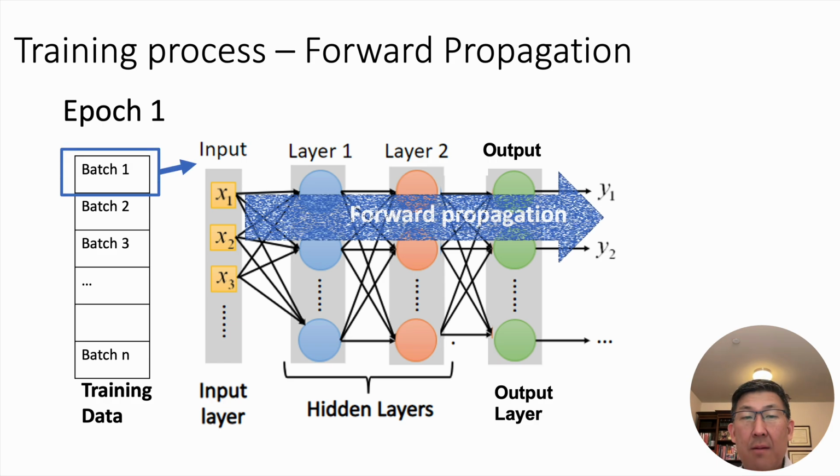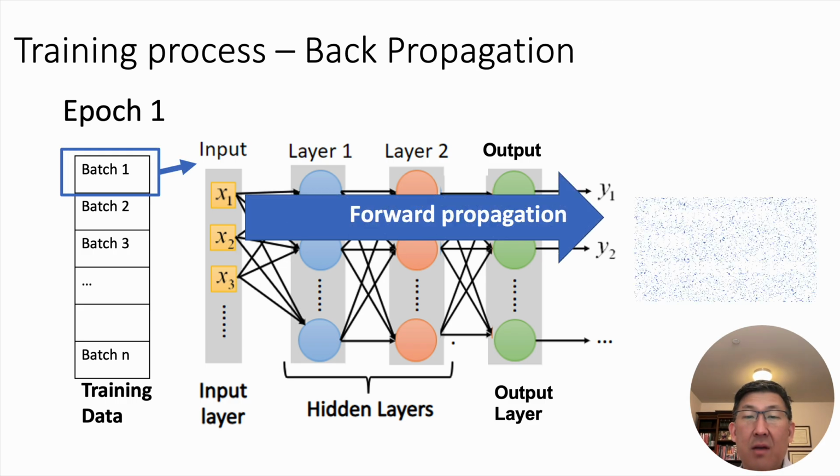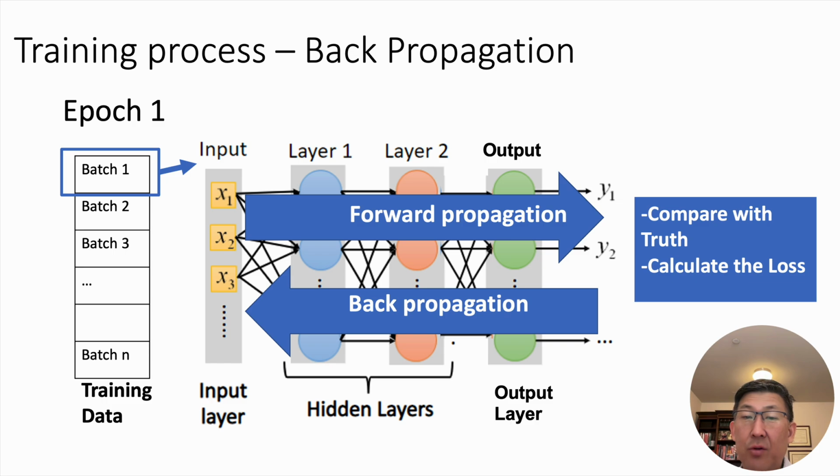Okay, so the data goes through, we forward propagate this data, and then we come up with some kind of prediction. We compare that with the truth, right? Because we know the actual labels for these digits, these pictures, and we can calculate a loss. We're going to use a particular loss measure. Then, after you calculate the loss, you have to push that error back through, and this is called backpropagation. In backpropagation, we're not changing the data. What we're trying to do is capture the gradients. The gradients are the things that update the weights.